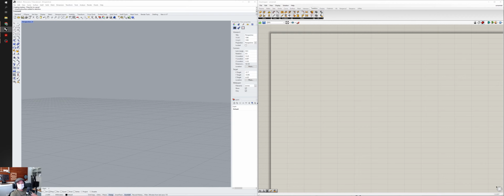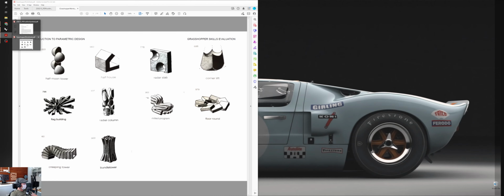Okay, here we go. In this example, the tricky thing is, if we go back and think about how we would have built this in Rhino, we probably would have drawn an outline of that house and what it looked like.